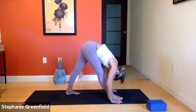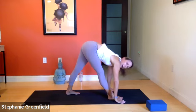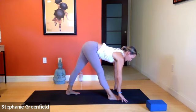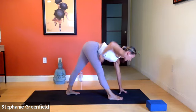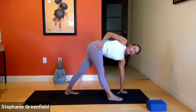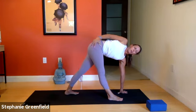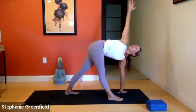Again, breathing into the whole back of that right leg. Take another full breath. And then inhale, come back to fingertips or to your blocks. Come back to your length. And with your left hand on the earth, either palm or fist or tented fingertips, bring the right hand to that right hip crease and start to revolve your triangle, twisting open to the right. So guiding that right hip back a little bit, keep grounded through both heels, maybe the right fingertips float high. The gaze could be anywhere to the right or up at those fingers.